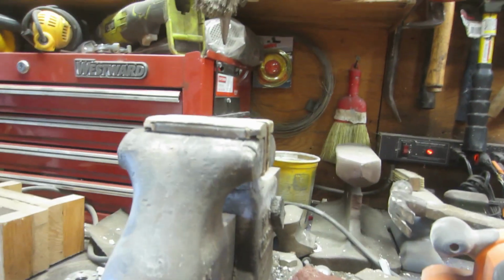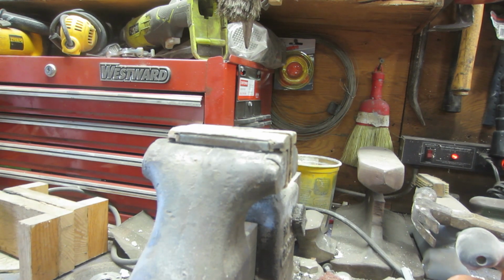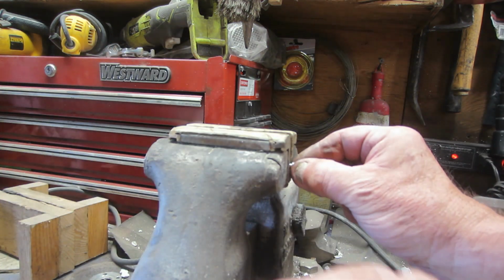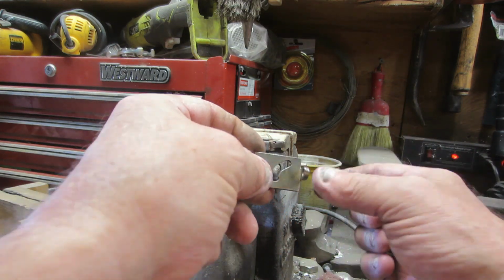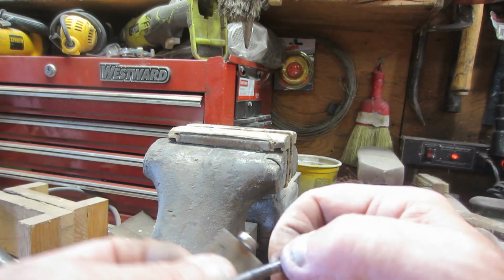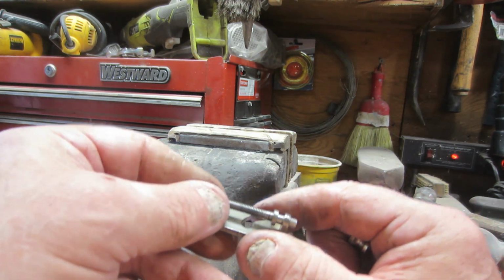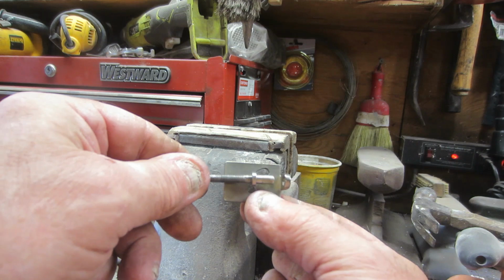Okay, so getting back to this, installing all this. I just cleaned that part. I'm going to get my knob and my threaded rod. I'm going to put the threaded rod inside the vise. Let's see here. Actually, no. You want to install this like this first. This goes in, whoops, sorry. You weren't in the picture. This goes in this part first.